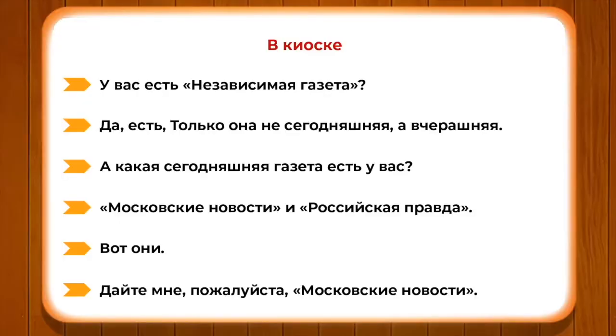Alright, now let's go ahead and pay attention to some of the words which we have used here, like независимая газета. So независимая газета, here you can see the ending of независимая basically agreeing with the ending of the word газета. Likewise, we have сегодняшняя and вчерашняя. So it is also agreeing with the ending of the газета, which is of feminine gender. Then московские новости, it is plural because Moscow Times. So whenever we have a certain kind of word or an expression, it always depends upon the ending of the noun. So that is why we have московские новости.